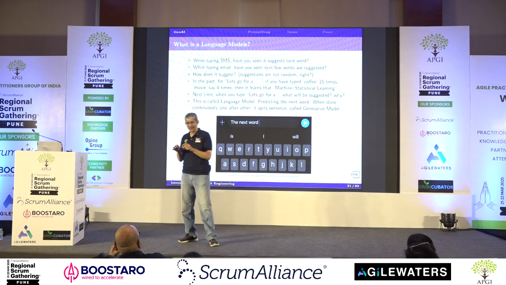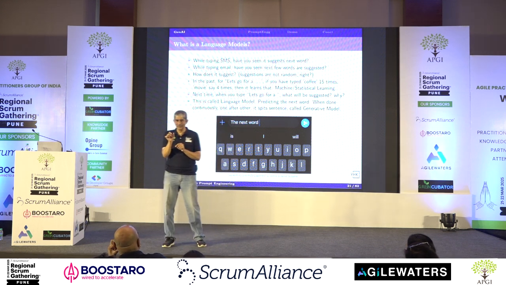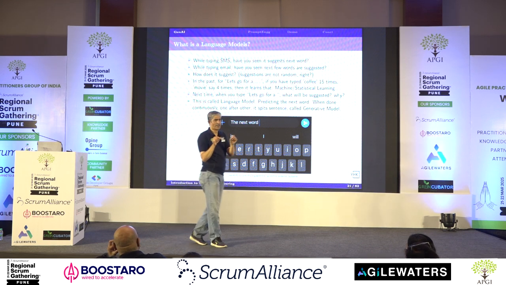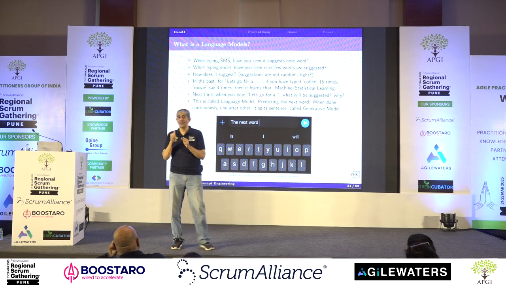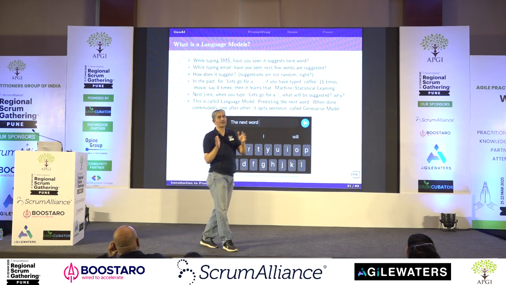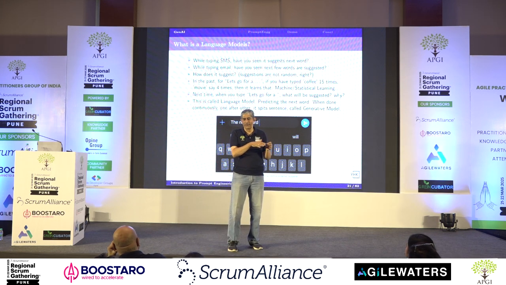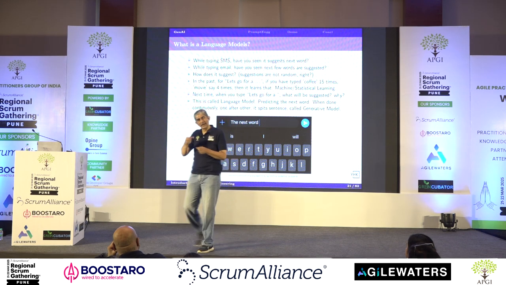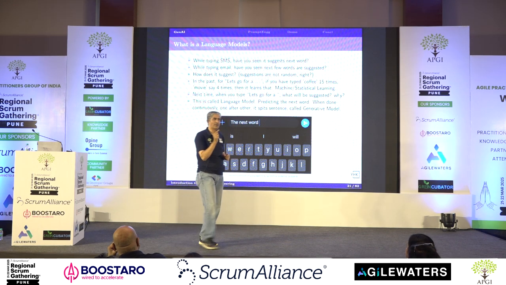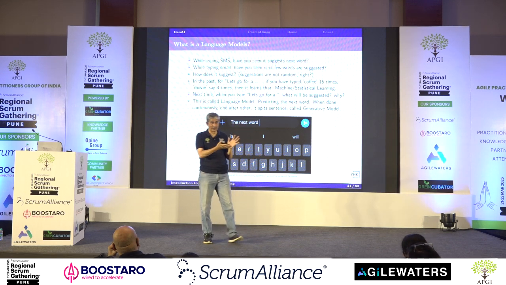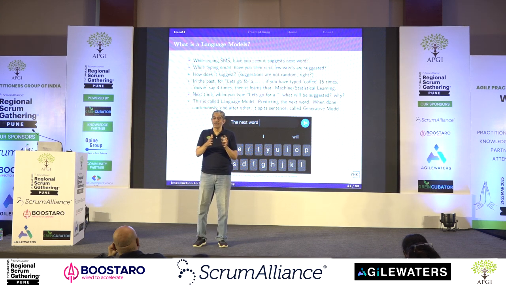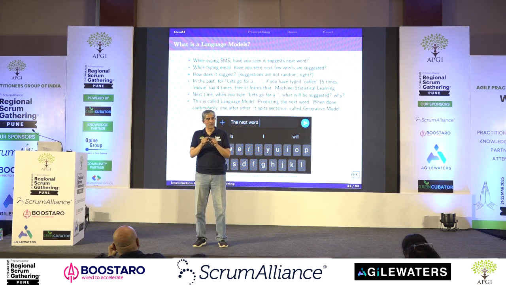When you are typing an SMS, you typically get this predictive text in the middle, right? Let's go for a... If that's the case, it will say either movie or a coffee, right? How it is done is a very simple example. In your past 100 SMSs, if you have typed movie 20 times and coffee 10 times, what will it do? It's a movie. Simple statistics, count based. Similar logic, which is sort of rule based, statistical. If the data is not your 100 SMSs, but the whole world, that's the power it has.